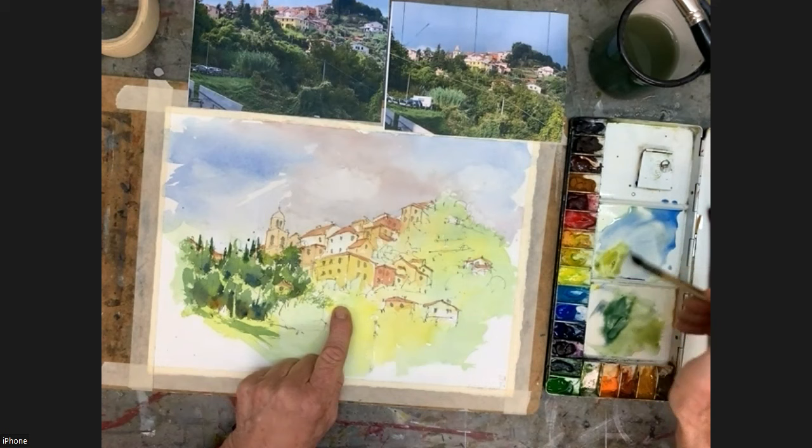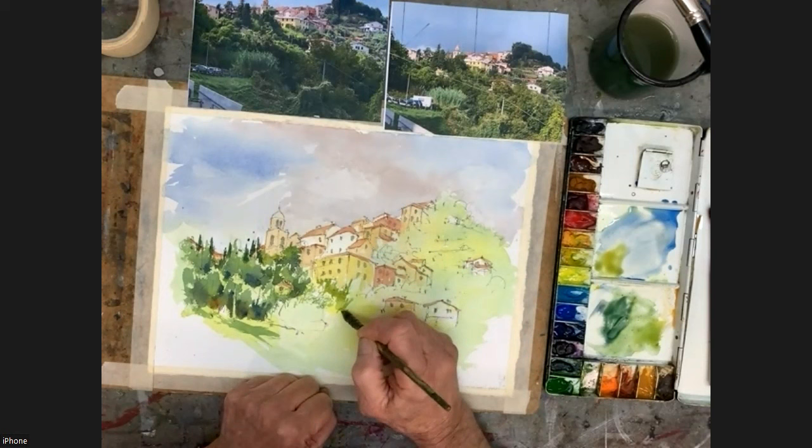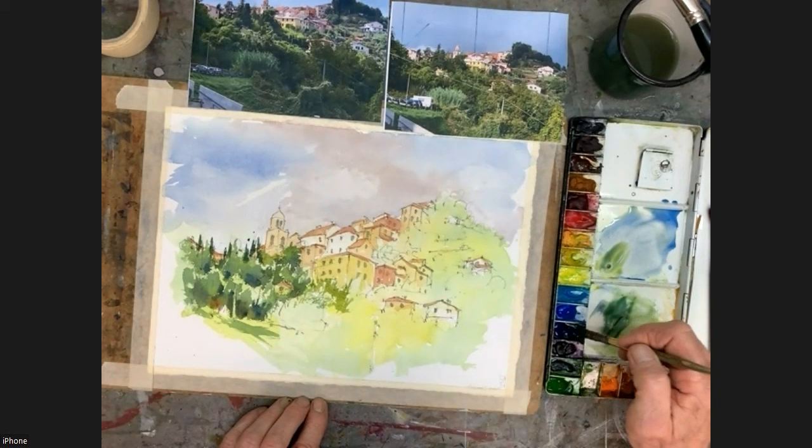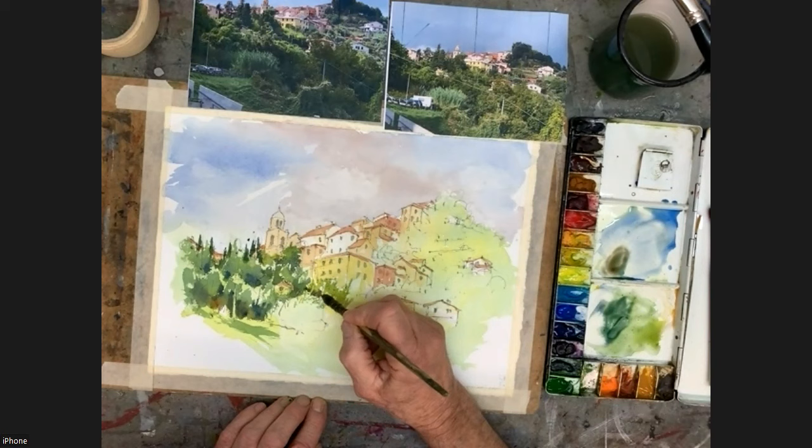Okay, I've got the bit of new gamboge yellow here. Put that in where the light is. And add some ultramarine blue, a bit of burnt sienna in down here. So that's taking us up to around the bamboo.